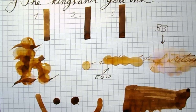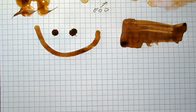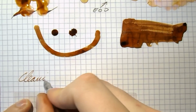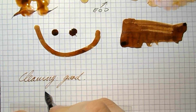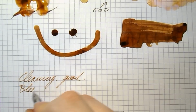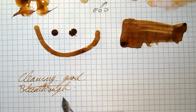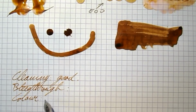And while all of those tests are drying, I think it's time we do a little bit of a scorecard. Cleaning. Have done that before. Easy. Cleaning is good. Bleed through. We have to look at that later, you see. Colour. Well, I don't know. I think it's brown.